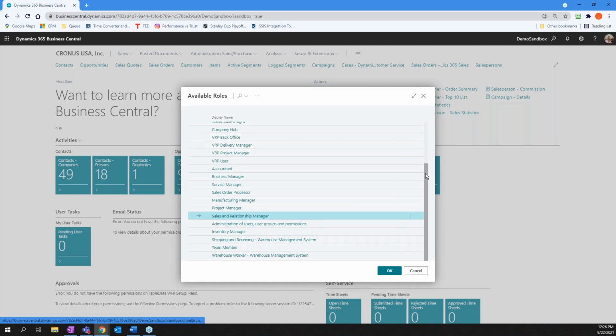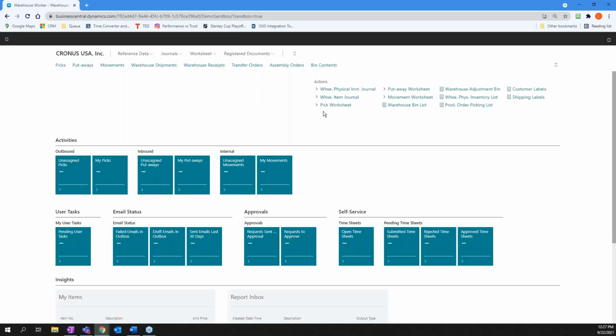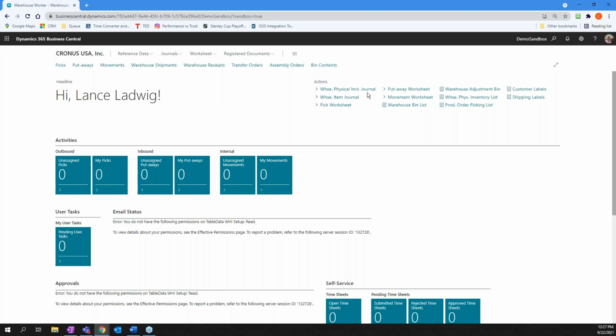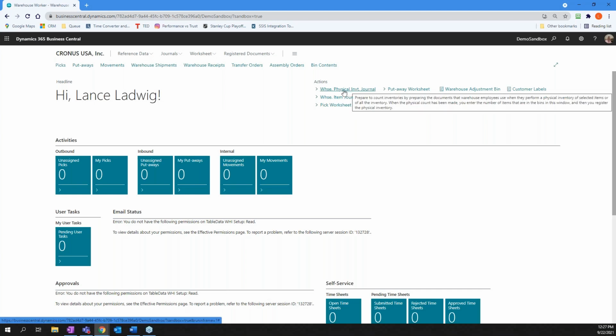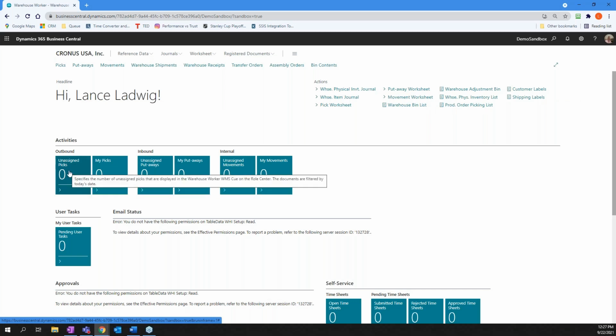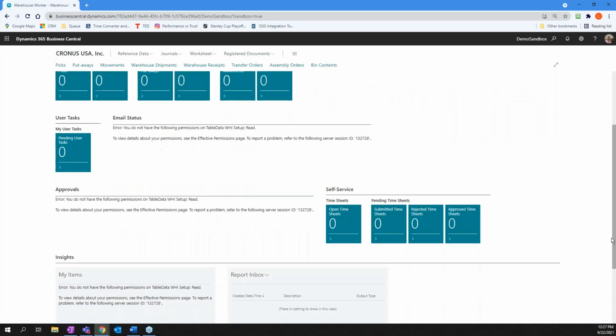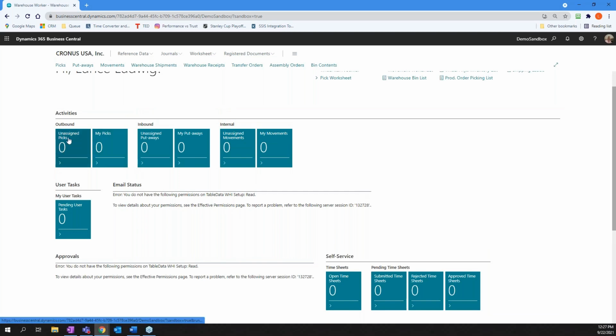We'll go back over here. I can also do things like, hey, I'm a warehouse worker, so I'm not going to see a whole lot, but it's going to show me some cool stuff like, I need to make an entry into the journal as far as physical inventory. It's going to look at activities like, do I need to pick something, get it shipped out, ones that are assigned specifically to me, putaways that need to be done, pending tasks that can all be done here. I look at it real quick and go, okay, I know I've got to do a couple of picks, get them out.